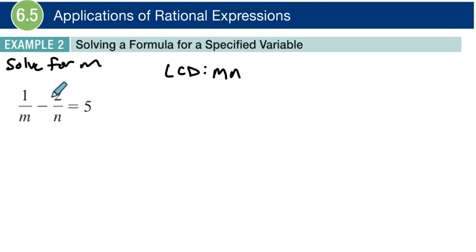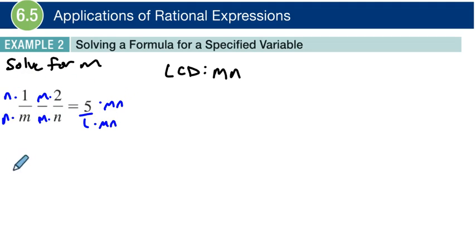So what I want to do right now is multiply each term by whatever it needs to get to mn. This right here needs an n, so I'm going to multiply this top and bottom by n. This already has an n, so I'm going to multiply this top and bottom by m. And this right here needs both, mn. You see what I did? See how all the denominators have mn, which means I could just ignore the denominator now because it all has a common denominator, and I could just use the numerator.